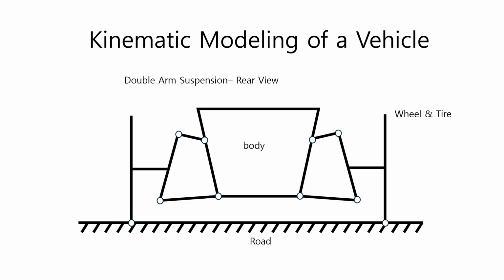Let's learn how to represent a vehicle kinematically. If we represent the entire vehicle with double A-arm suspension as a kinematic link, it would look like this figure. All parts that move as a whole are represented by a single link. For example, the body includes all the sprung mass systems we have discussed above, namely the body, engine, transmission, fuel tank, propeller shaft, differential, etc. The wheel and tire includes the unsprung mass, namely the tire, wheel rim, brake, and hub assembly.